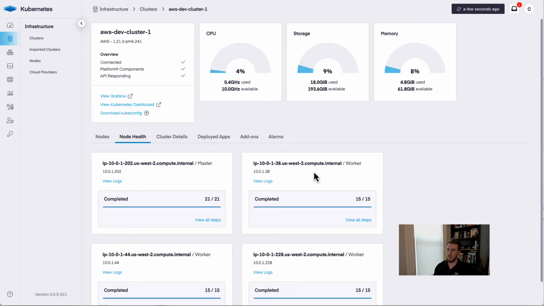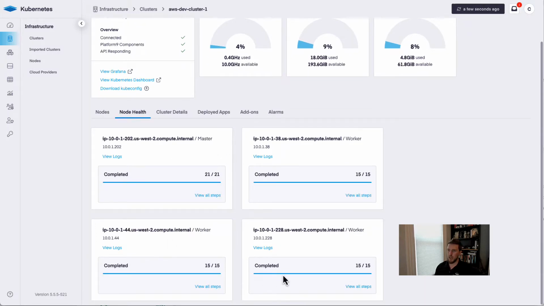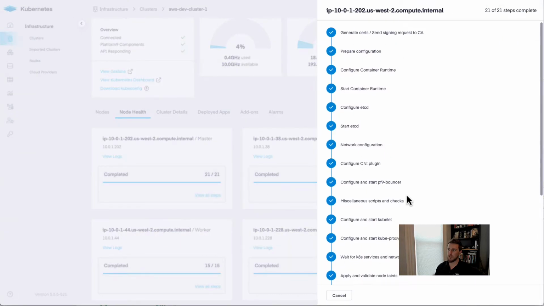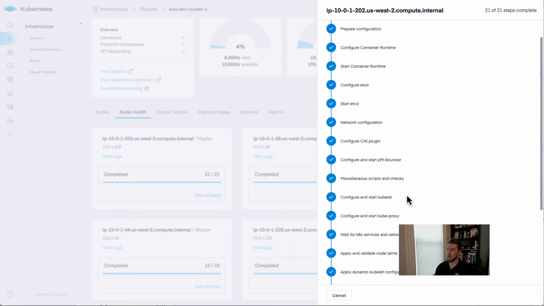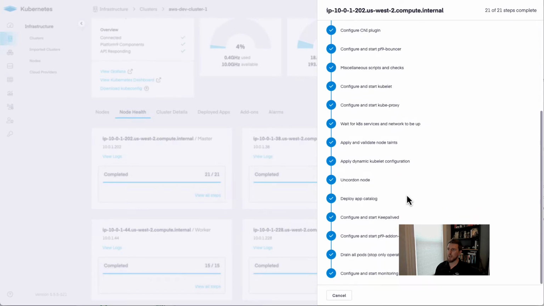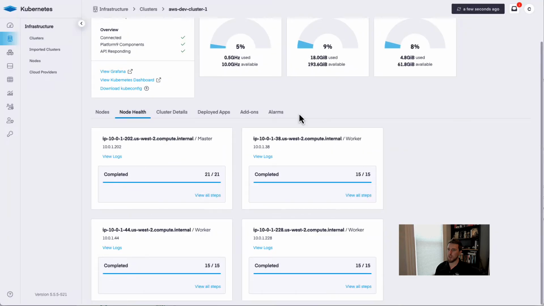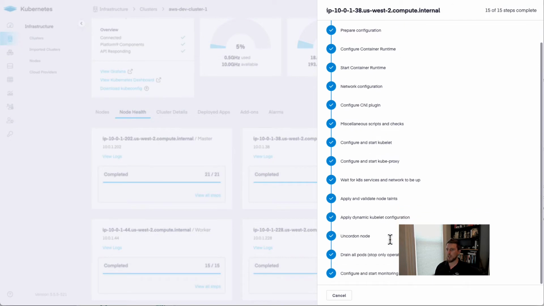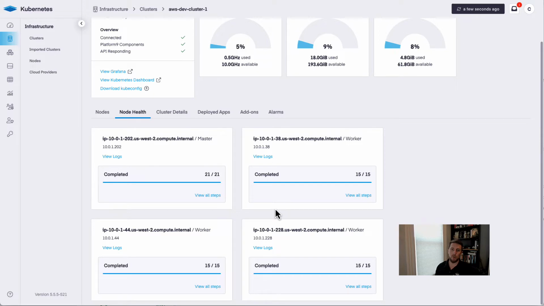All right, our cluster is built. We can see here on the node health page, what this shows us is each of the nodes that are in the cluster and the ability to look at each step that we've taken to create this cluster. This is a master node, so it has 21 different steps. This page is quite useful at any point in time if you're looking at a cluster and maybe one of the components is not responding as healthy. Come to the node health page, find that node, click on view steps, and see if there's one of these steps that we're going through to auto heal that node in the cluster. It's a great way to view and understand what's going on and then work with support to rectify this problem in your environment.